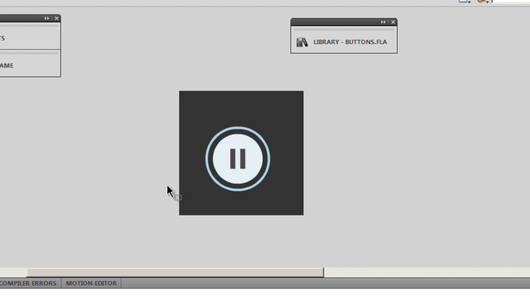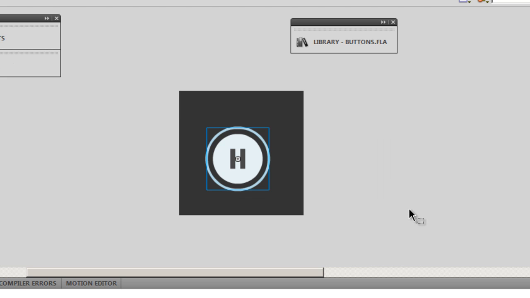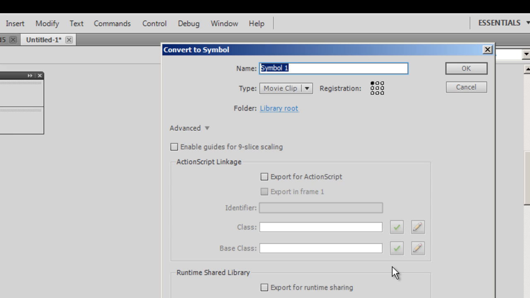And then guys, with both the buttons selected, I'm going to draw a mark here on them, and both the buttons are selected, the BTN underscore pause and play, and then I'm going to hit F8 on my keyboard to make both the buttons into one single movie clip, keeping the registration point top left. I'm going to say OK.